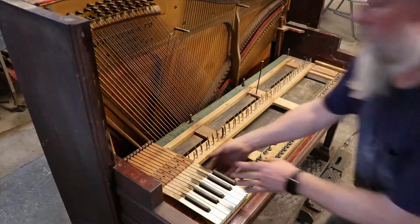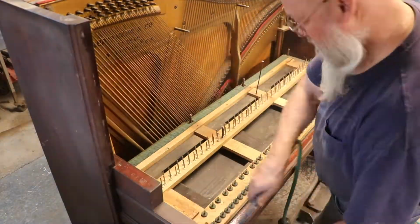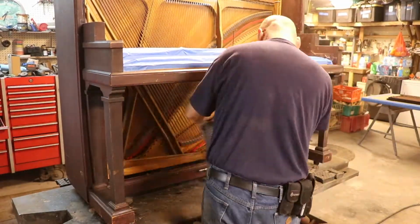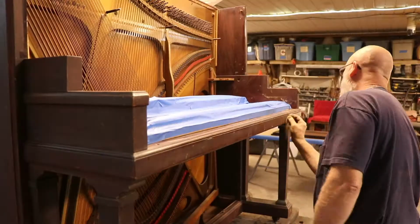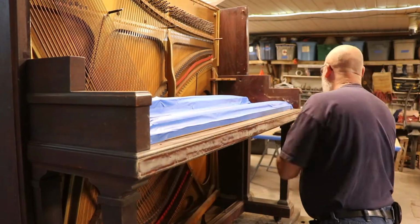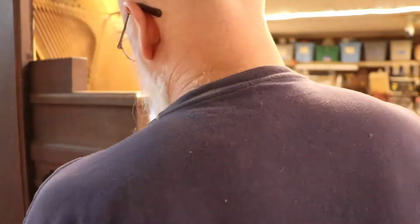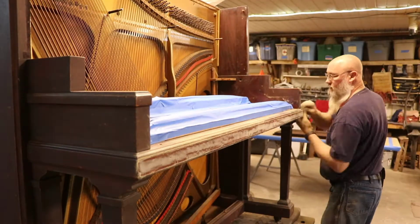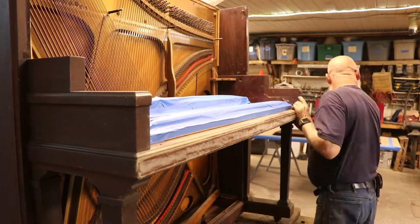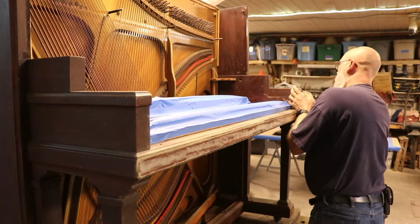I'm going to tape off those pedestals and bushings because they're very important to keep those at the height they are. That's part of the action adjustments. Now I'm using the same technique of scraping with a blade to remove the finish on the piano. This is a long and tedious process of just holding on to a small scraper blade and working through every side of this piano.